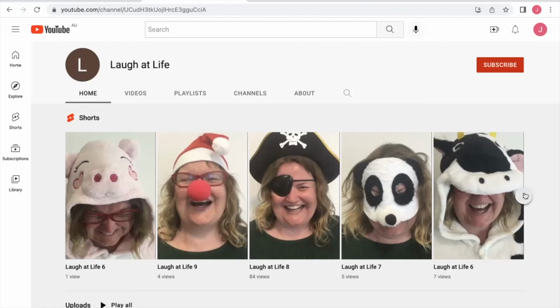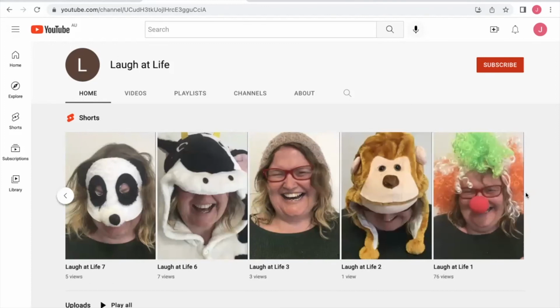And then we've got the cow. And then we've got just you with your lovely laughing face there. We've got the monkey and we've got the clown. So did you think there was a clown with a hat? But this is all that I have on my little recorder. So if you want to record another one, we definitely can. And if we're going to, then we can easily redo the panda as well. So let me know what you think.